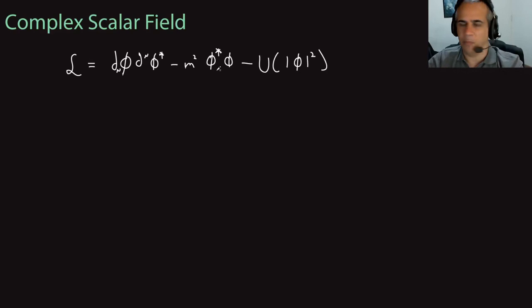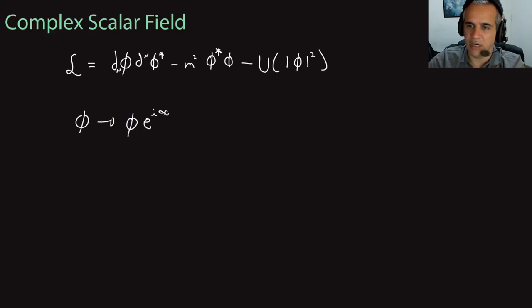Right? So the main difference that arises when I put a complex scalar field is that now I have an additional symmetry here that I didn't have with the real scalar field, which is that this Lagrangian is symmetric under a change of phase of the field, right? Since the field is now a complex number, right? Alpha is just any phase, right? And it's not a function of x, so alpha is just a number, really, a real number. And you can easily see, right? If I put that here, these exponentials just go away, because I always have the complex conjugate everywhere. And the Lagrangian doesn't change at all, right? And this is a continuous symmetry because alpha can be as small as I want.